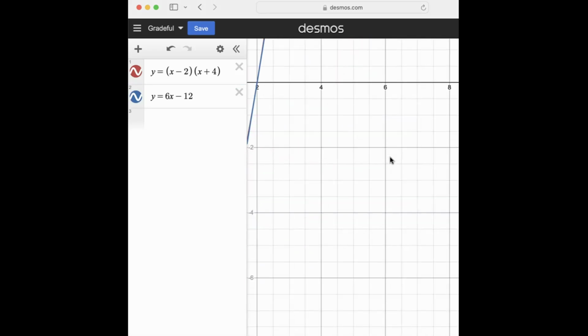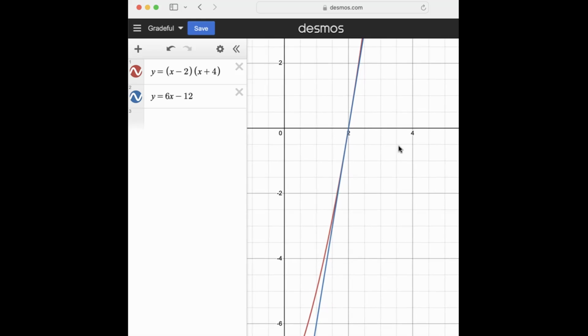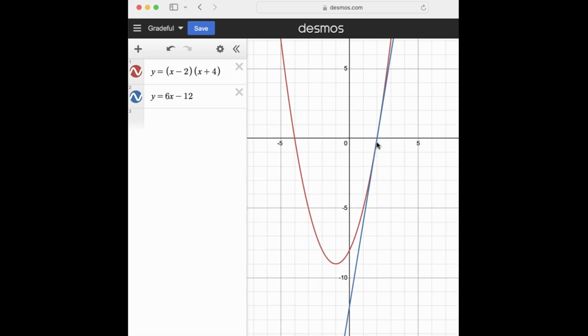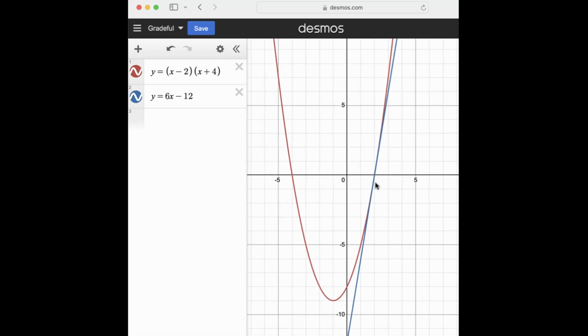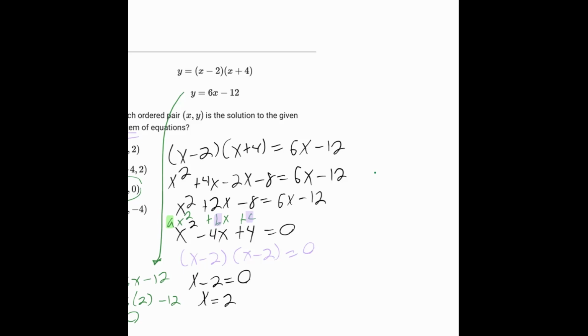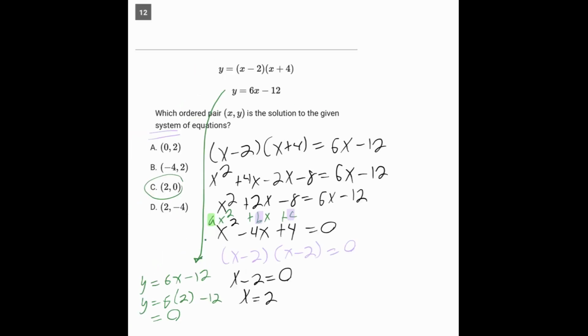So now looking at this graph, it is actually quite ambiguous. The intersection is kind of hard to see. Maybe you could mess with the domain and range in the settings so you can really find out, is this thing overlapping twice or is it just kissing just barely once? But you know what? Coming over to Desmos kind of says maybe the algebraic method was actually better here because we know for sure that this thing hits at (2, 0), and there's one and only one answer. In any case, the answer here is C.